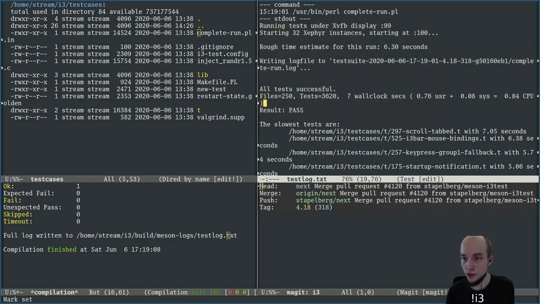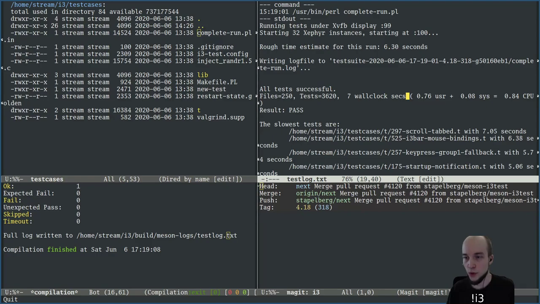I want to point your attention to one thing though, which is that we currently have 250 test files that have 3,620 individual test instructions. So you can see this is really a lot of different tests, which is why I'm saying that switching these away to any other language is a hopeless endeavor. And you can also see that it only takes 7 wall clock seconds to run these. On my other account, I think it is a little bit faster.